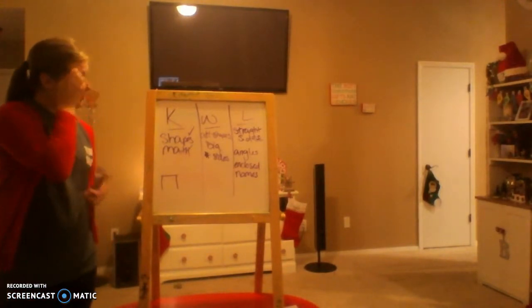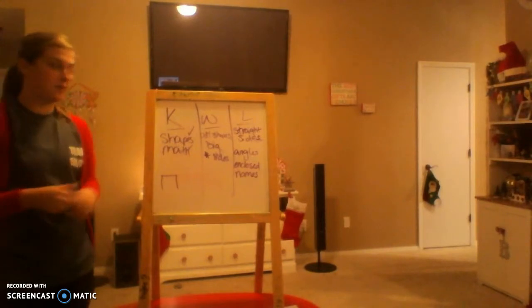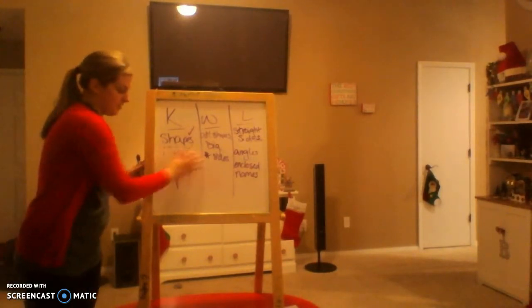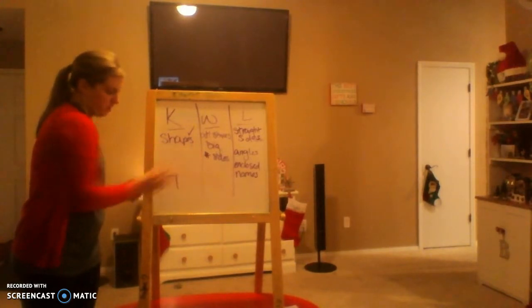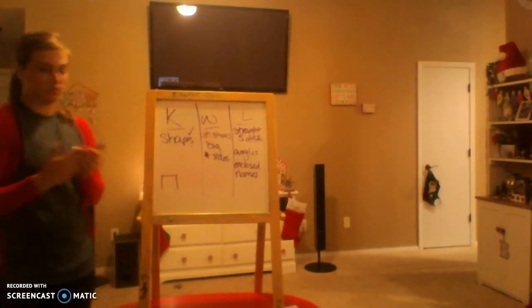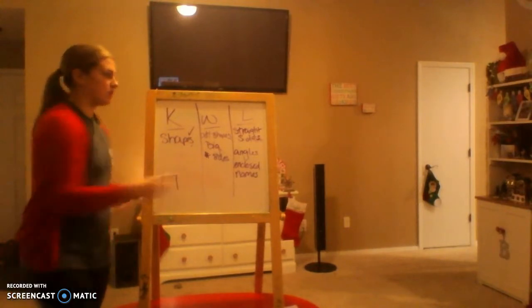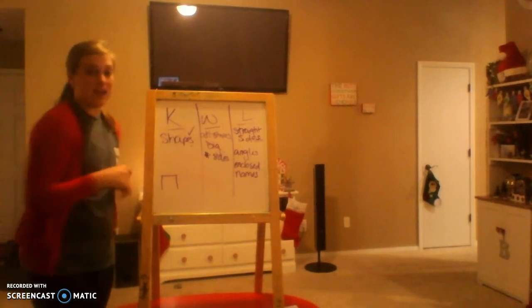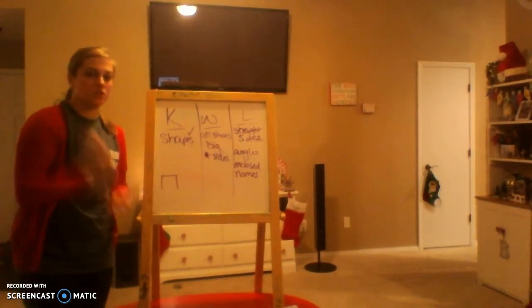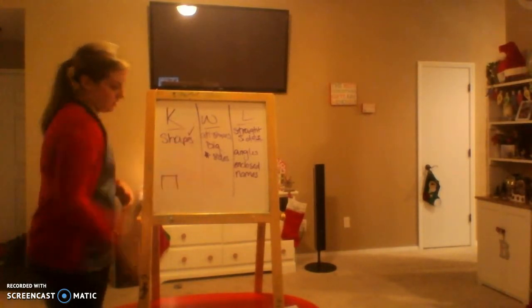So we just knew two things to start with, and this one really doesn't count because that is what subject this is right now. So we just knew it was going to be math. All you guys knew when we started was that it was a shape. Alright, and so now what do we know? We know that it's straight sides, angles, it's enclosed, we know the names of different polygons. So you guys really rocked it, and you learned a lot today about polygons.